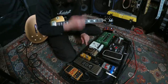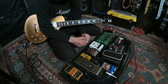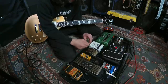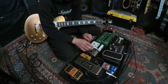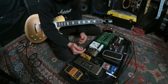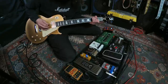I tend to use it for when we do slow blues stuff or bits and pieces here and there, because I've got certain combinations of pedals for certain songs. But like I say, it's not uncommon to do this, but I don't really know many guitarists who combine a fuzz with a massive distortion pedal. Most of the time I've seen people do it, they combine it with an overdrive, or a semi-broken up amp kind of sound, like the Golden Plexi.